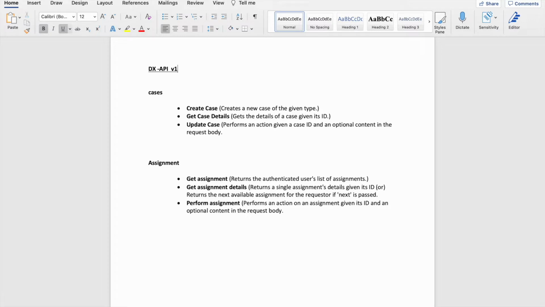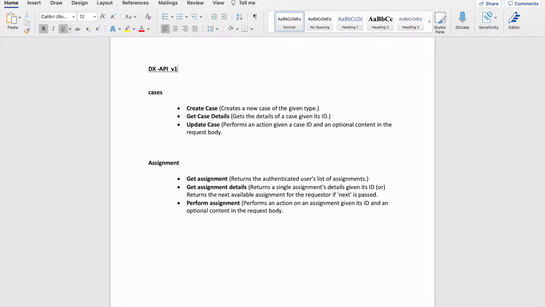First, let's understand what v1 and v2 are. v2 is mostly what Pega is using for their React component. It means if you're developing UI inside Pega in React, then they are using DX API 2 to interact with the core engine or the database. Today we'll be learning DX API and which APIs inside it. We will be learning a total of 6 APIs today.